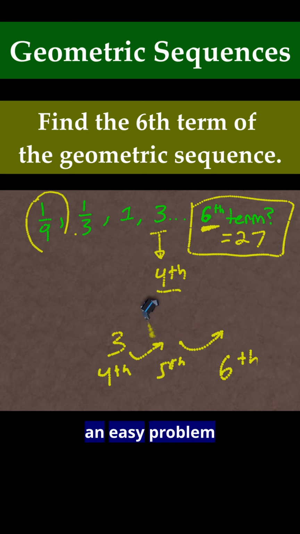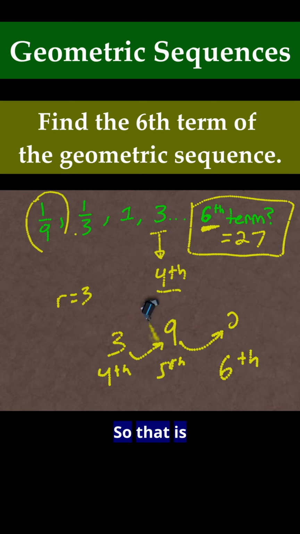And because this is an easy problem, you could do this without any issues. Whereas for other problems, you might have to use the formula. But I'll show you how to use this easy method for this simple problem. So we know that the common ratio is times 3, right? Because r equals 3. So just do 3 times 3, which is 9, to get the 5th term. And then just do times 3 one more time to get 27. So that is another simple way you could have done this problem if you didn't want to use the formula. Although in some problems, you might have to use the formula.